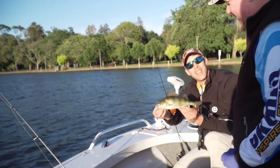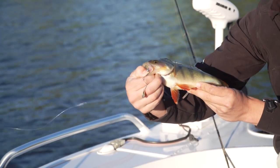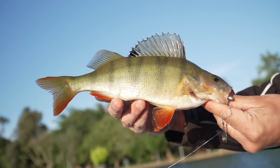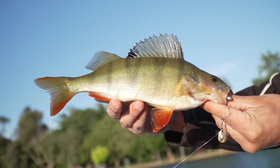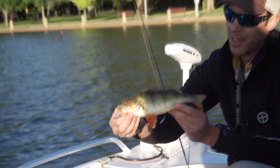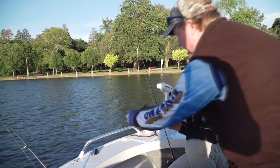That fellow slugged it out right to the end, he went hard. Solid fish too. And for southern anglers, extremely popular species? Yeah, one of the favourites among the anglers down here. One of the best eating fish you can probably eat. So popular as a sports fish and great on the table as well.